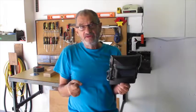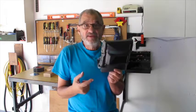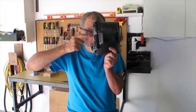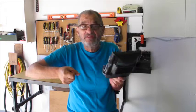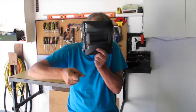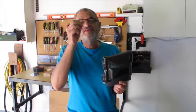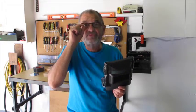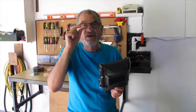Yesterday when I tried it, I couldn't see anything through this. I tried to get a glimpse of where I was aiming the stick with my right eye, and then the second the arc was lit, I threw this in front of my face. Bad idea. Even a split second of looking at that arc left a little red dot on my retina that I could see in my eyesight.